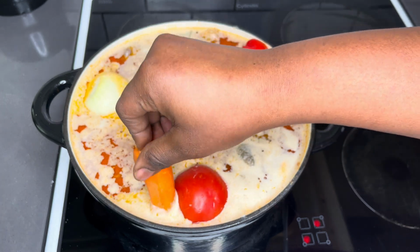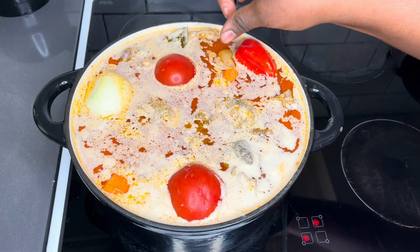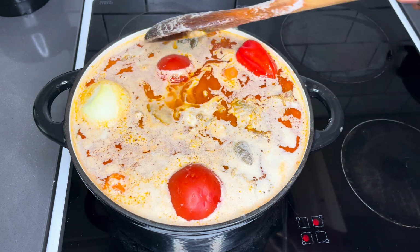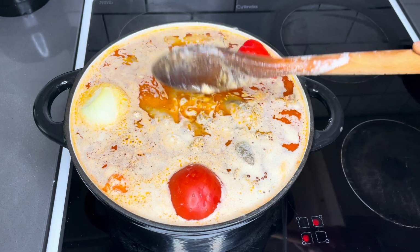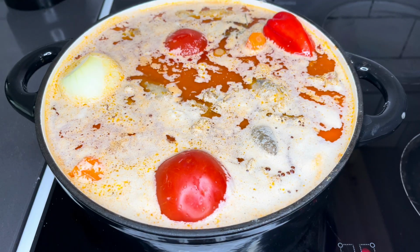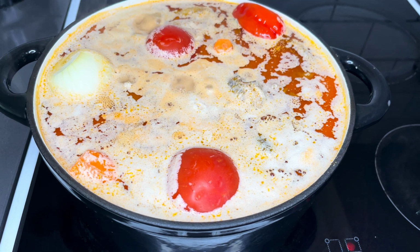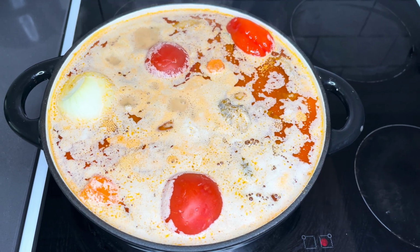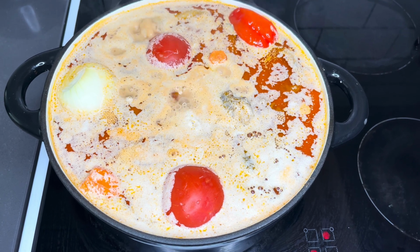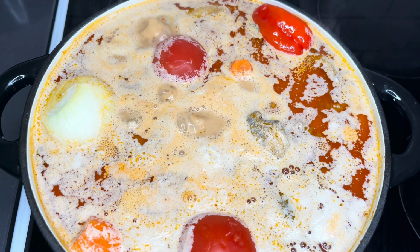Okay, add all the vegetables in here, allow it to boil, and just allow the soup to boil for about a good 20 to 25 minutes. Okay, do this on a low to medium heat. Okay, this soup contains lots of vitamin A, potassium, your fiber is intact, and it has good fat. Yes, not the scary ones. Very good fat for your system. So you want to really try this, don't you?